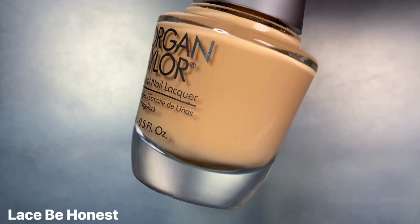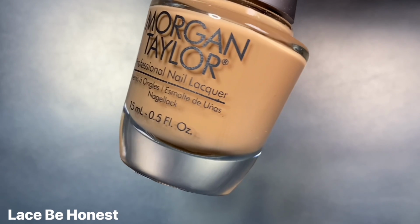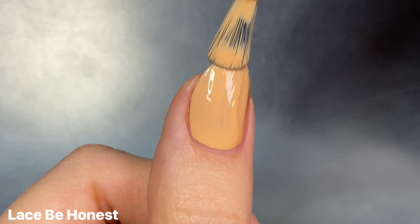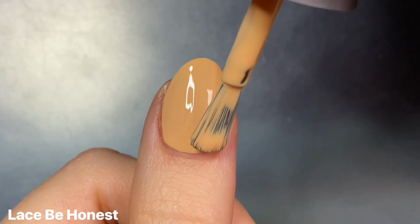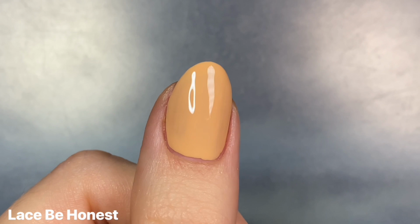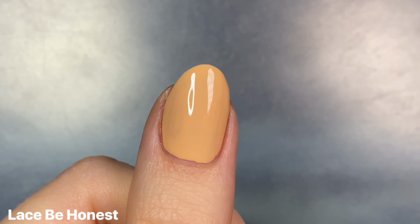Next we have Lace Be Honest, and this one is described as a pastel kumquat cream, and I would say that this one is the most muted and kind of neutral of the whole collection. It has a really pretty muted peachy kind of color to it that I feel like is a little bit warm, but still somehow also bordering into that creamsicle territory.